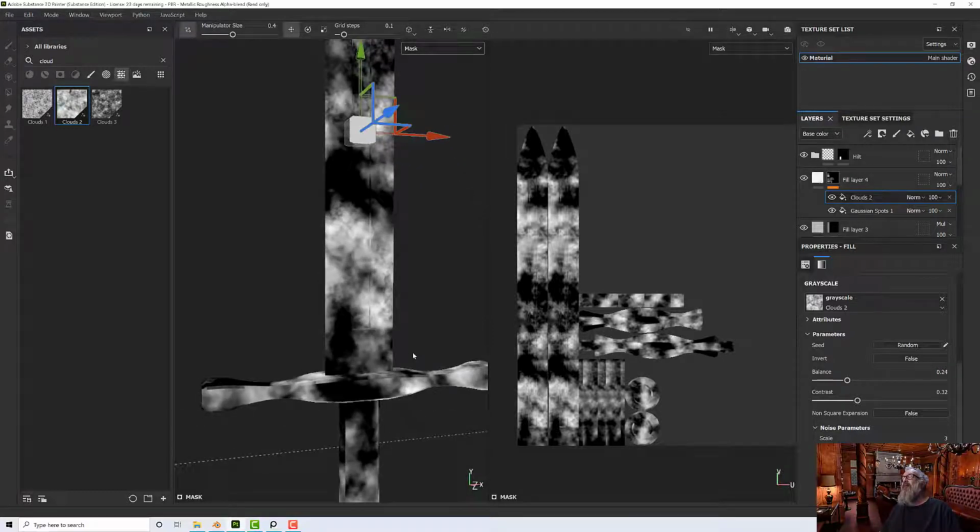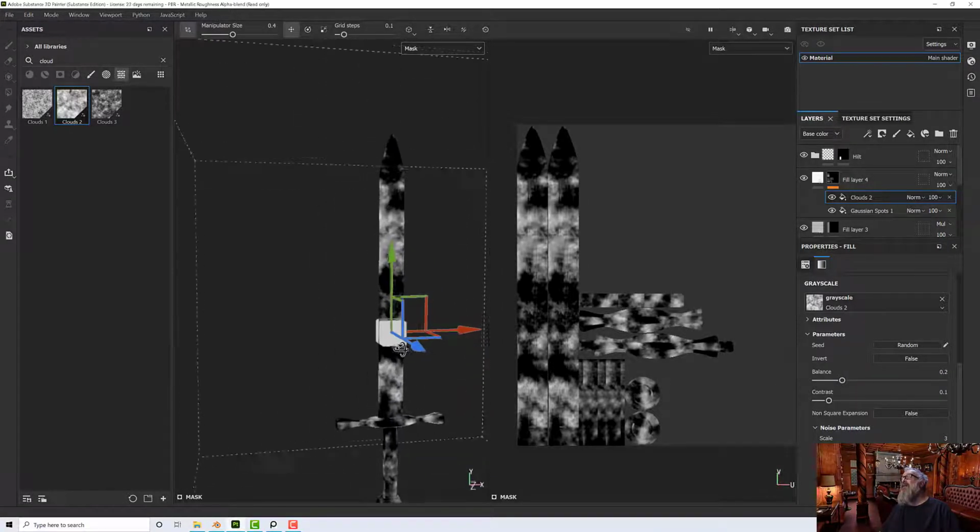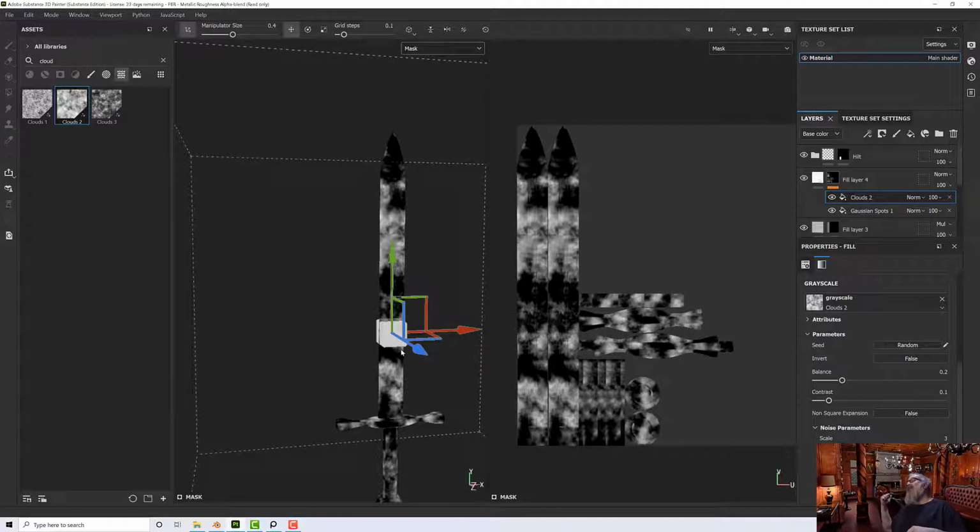There we go. So contrast I'm keeping quite low this time, but balance I'm going to bring down a little bit, because I don't want it to be that all the spots are here and there are no spots there. I want there to be kind of a gradation between the two, and this should help give us that.